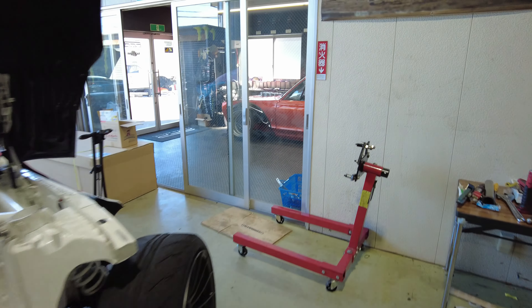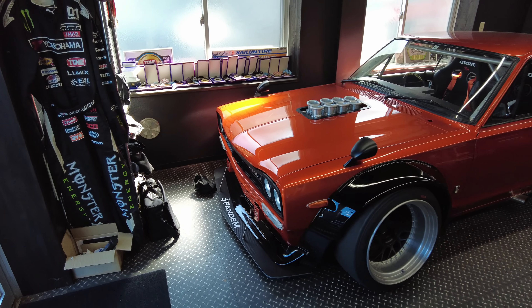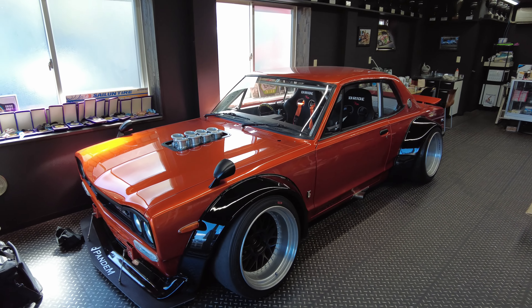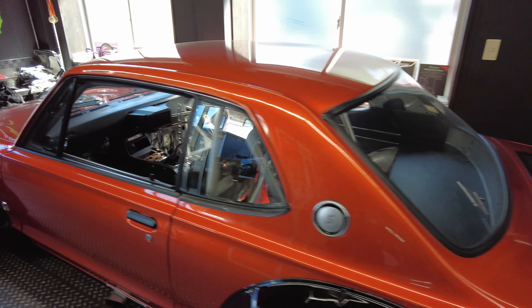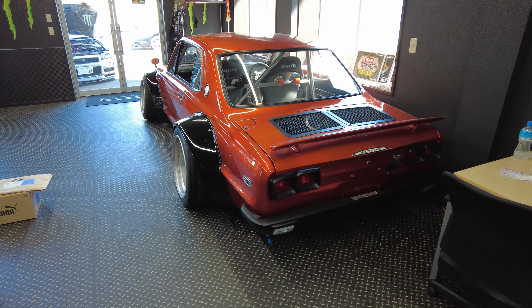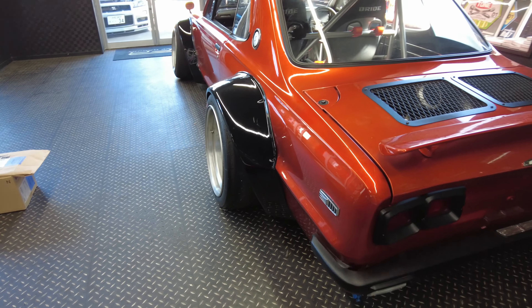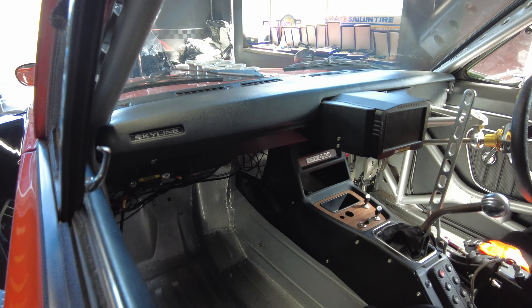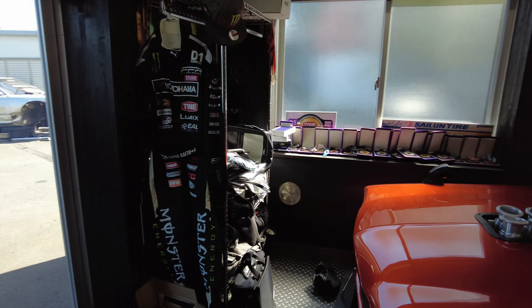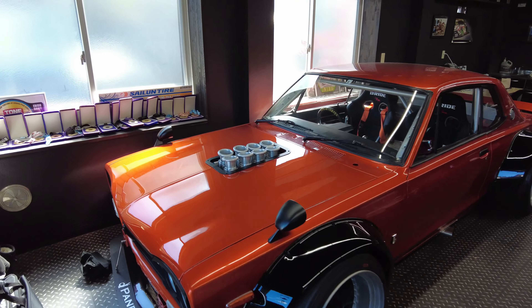Maybe he got it from the Middle East. Let's walk over here and check out this Hakosuka right here. This thing has a NASCAR V8 engine in it — this beautiful beast right here. Absolutely incredible car, big fat tires. He drifts with this thing, rips around — this thing is an absolute ripper. I've seen this thing on YouTube and Instagram, ripping around different tracks. I remember he tapped the wall with it — left rear, backed into the wall just barely. That's maybe that famous scratch from that video. It's a Skyline 2000GT Hakosuka — old school looking car, kind of looks like a BMW E30 style to me, but so much cooler, and it has a NASCAR V8 in it.